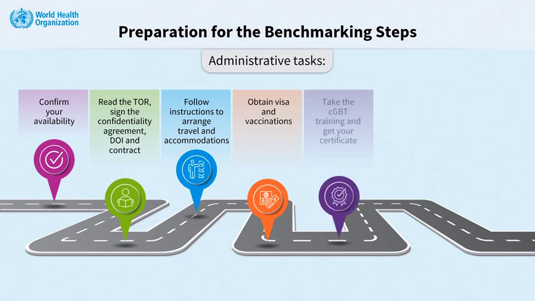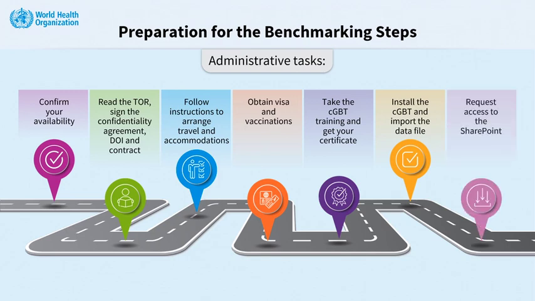Remember, you will need to submit an updated and valid certificate of the online training on the computerized GBT. To be ready for the benchmarking, you now need to install the CGBT software on your computer and import the country-specific data file into it. Upon submission of signed documents, you can request access to the SharePoint platform, where all benchmarking-related information, including the latest TOR, confidential data, and previous reports, are available.